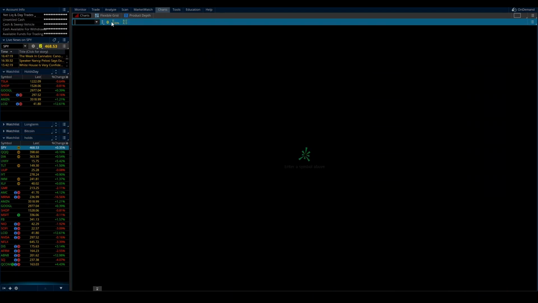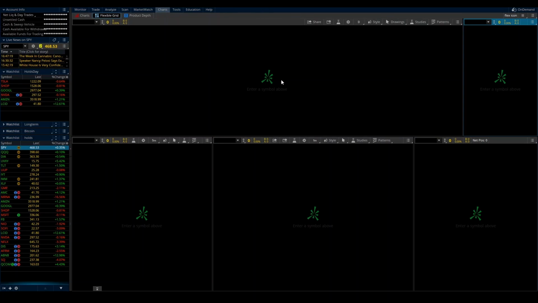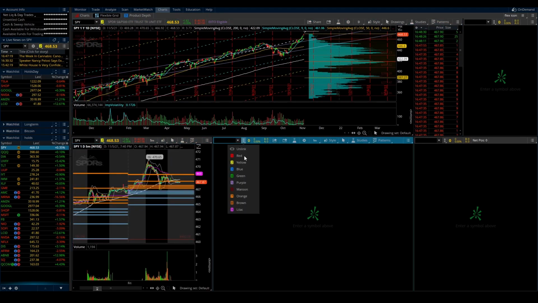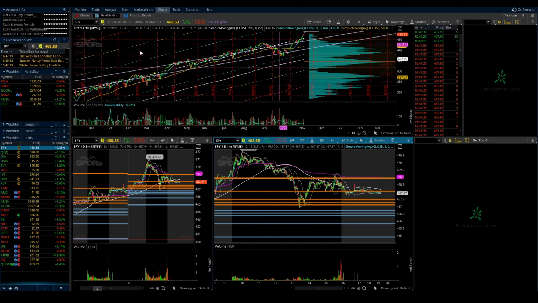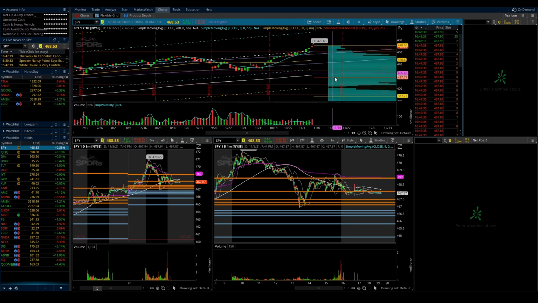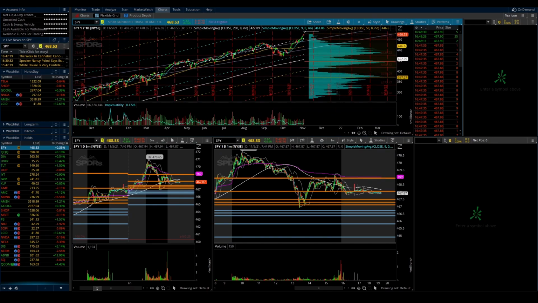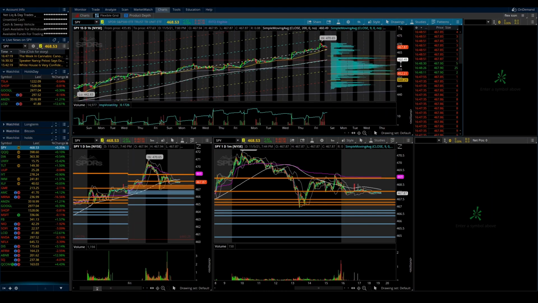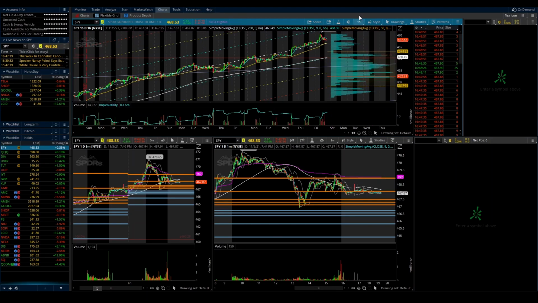Alright, so first thing you want to do, open the flex grid. Now set up the charts the way you like. The way I do it is I have one big chart here and then two smaller ones here. So what I like to do is link these together. So let's do yellow, for example. And now we have the S&P 500, the SPY. And this is the 1 year, 1 day chart. So this is my bigger time frame. This one I always like to look at. And when I'm day trading, I usually switch it to the 15-day 1 hour because it's the best for trends.